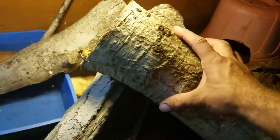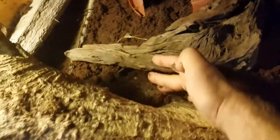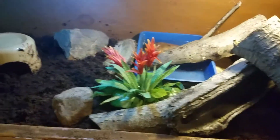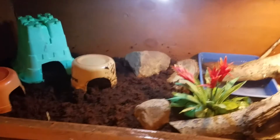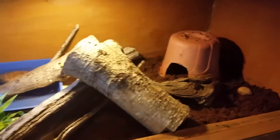This branch has another little part down there which helps keep it from falling over. I create lots of little nooks and crannies — I have four cane toads, so I want to make sure there are enough spots throughout the whole enclosure that everyone can get their own space. They'll each choose a spot, which reduces stress and lets them each have their own little territory to hunt without stressing each other out.